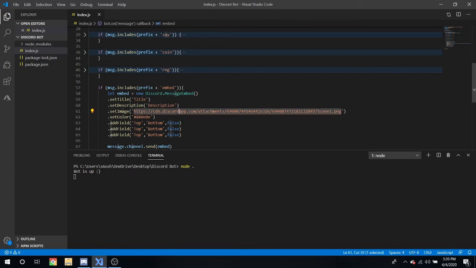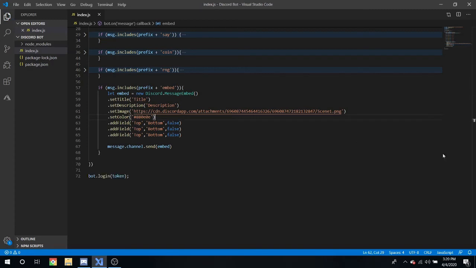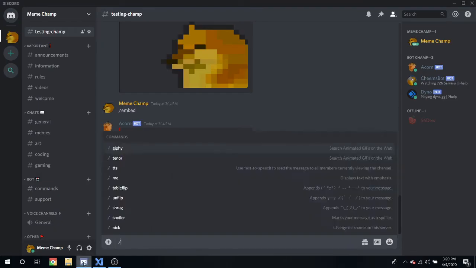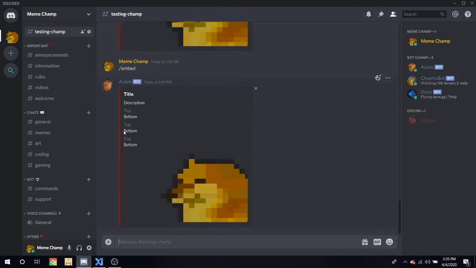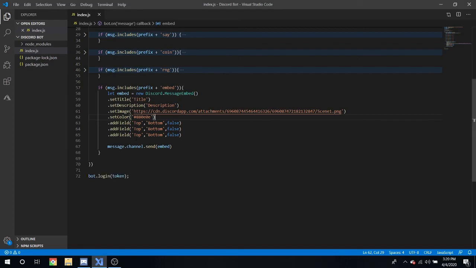Now the last thing I'll be showing you with embeds is a field. A normal field would look like this. If you didn't include false, it would just be automatically false. So I'll show you what it's like when it's false. /embed, and you see it'll be like that. It'll be like top to bottom.